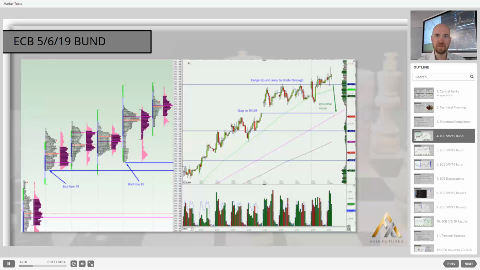Where you're not seeing a tail on that profile, what that's indicating to you is that the same price has caused the market to stop time and time again. This effectively means that you've got a lot of people all long at the same price, potentially all about to come out if that price trades back through. So from that point of view, you've now got 85 and 79 that if we can get down to those areas, you'd expect a relatively quick move through as people start to stop out. So that's the beginnings of your structural trade.